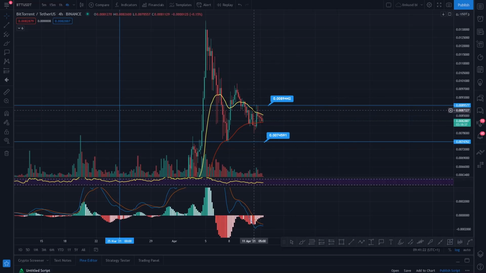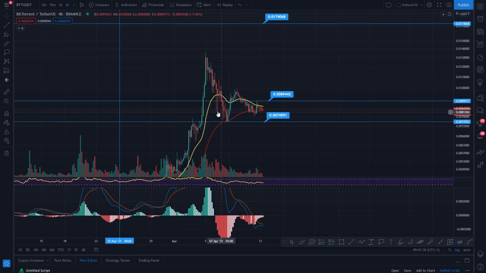Because failing that, what's going to happen is you're going to fall out of this EMA and potentially start coming down to retest this low here. And like I said to you, you can't lose that low, because that invalidates this recovery. That invalidates this next impulsive wave, because you start making lower lows.